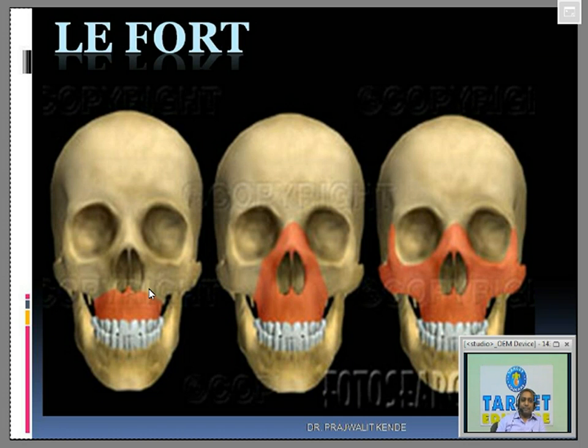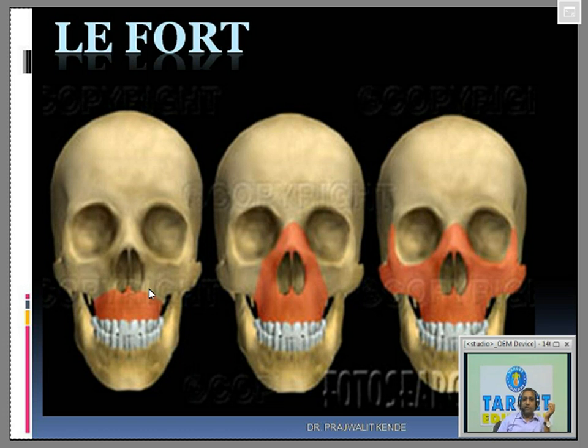Then you have this second diagram, and this is called Le Fort 2 fracture. It is a suprazygomatic type of fracture because it is above the level of the zygoma. So there is only one subzygomatic type of fracture, and these two other fractures are suprazygomatic types. This fracture is also called a pyramidal type of fracture. Okay, it is also called Le Fort 2 type of fracture.